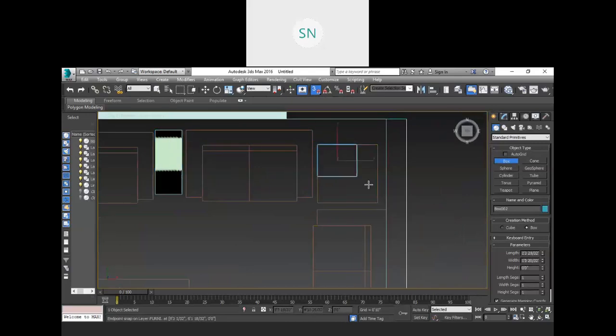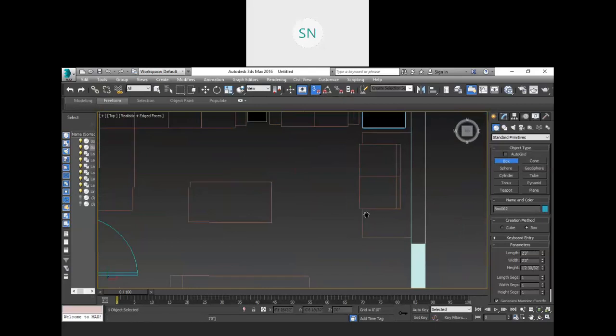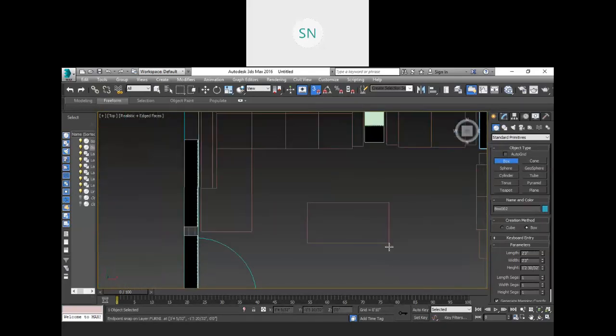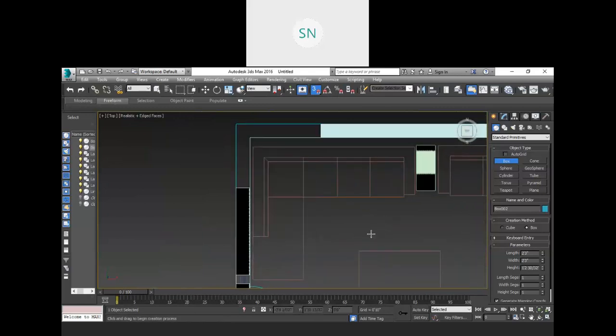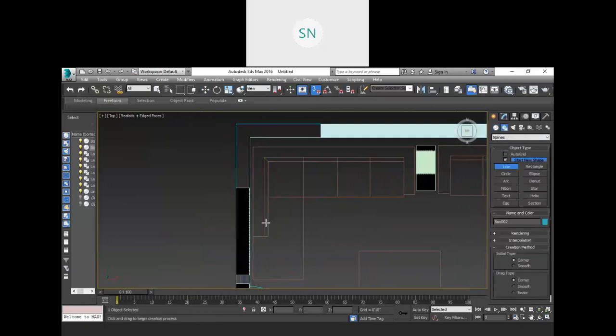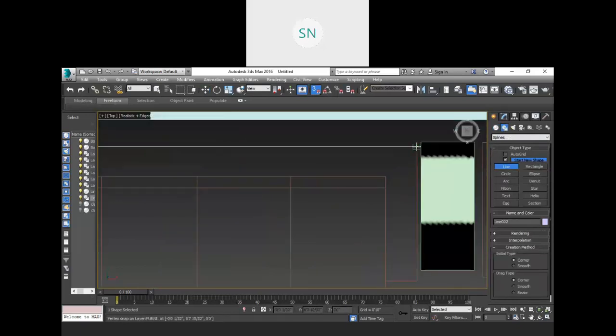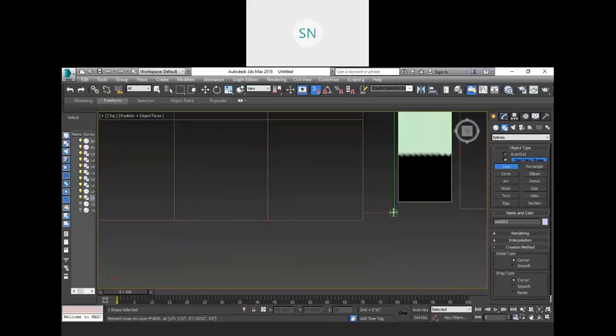Over here this is also fine with the box, right? And the rest portion we have to model with editable poly, or you can draw with the spline like this. So it's a time consuming process, right?